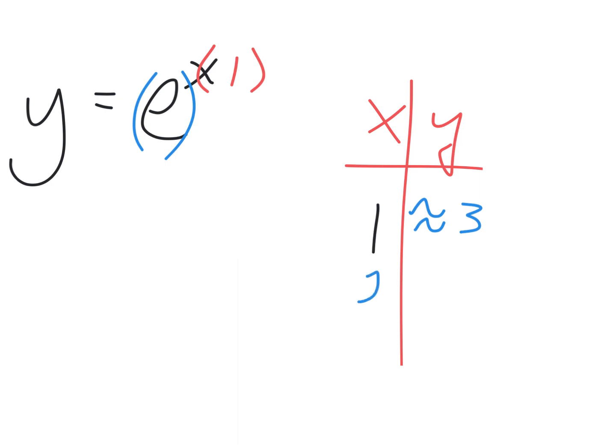What if I put in 2? Do you really want to do 2.7 squared? I don't. I'd rather do about 3 squared and say it's about 9. See what I'm saying? Is your math teacher allowing you to round? Yes. It doesn't seem that crazy to me. We're rounding this thing. I'm saying it's about 3. All right, everybody take a second and figure out what would happen if you put in -1. You're supposed to know what that power does. We practiced it earlier. Just because it's an e, you can substitute a 3. I'll take it. Thank you.